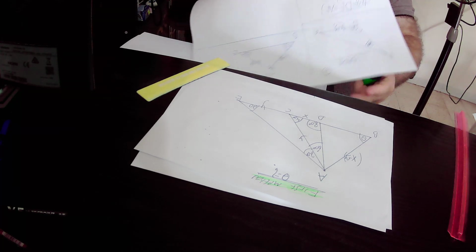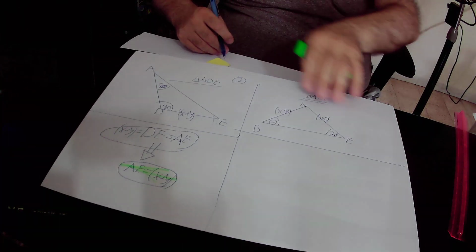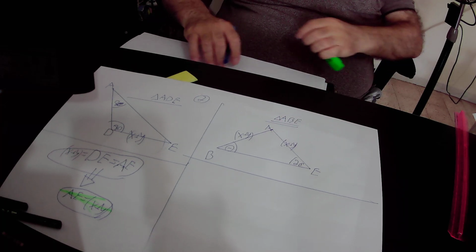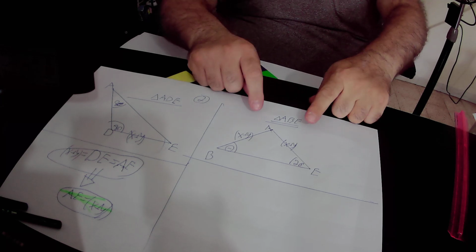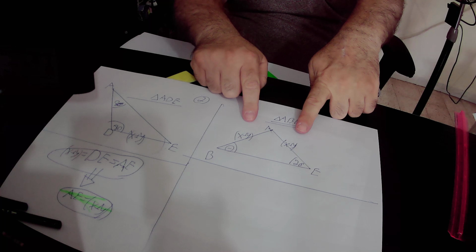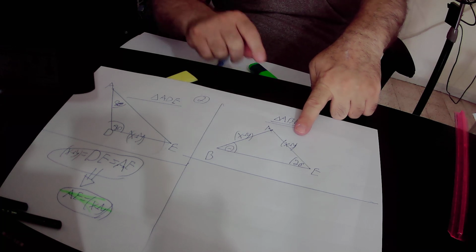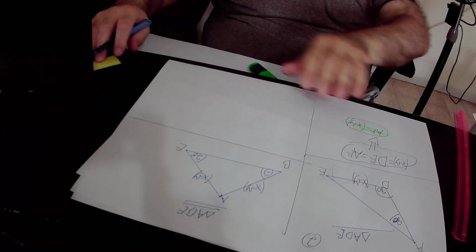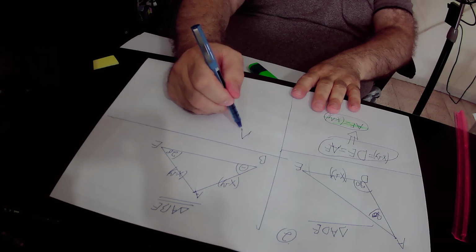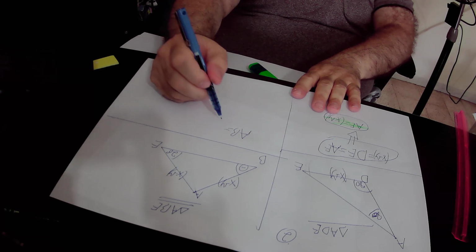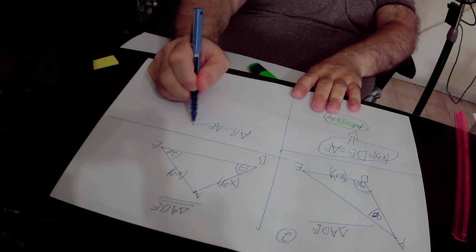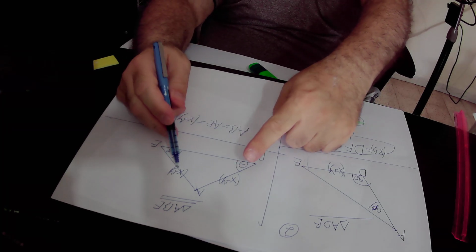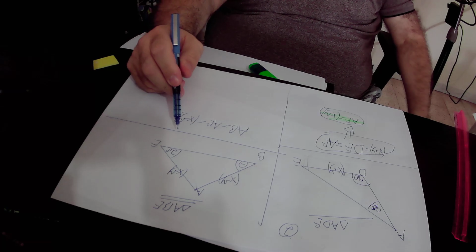So this is triangle ABE that I copied from the original drawing. In triangle ABE, those two sides are both equal to X plus Y, therefore they are equal to each other. I'll write it down. Side AB equals side AE. Both sides are equal to X plus Y. Because those two sides are equal to each other, we can say that triangle ABE is an isosceles triangle.